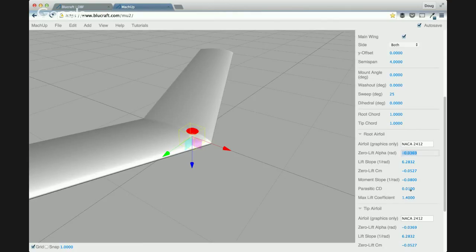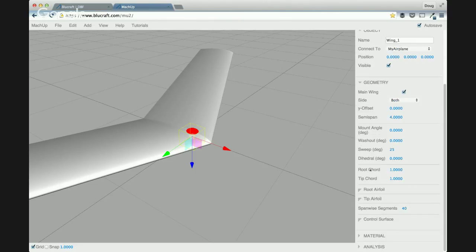But then you can put in the aerodynamic properties of the Clark Y airfoil, and for all of the analysis that it's doing, it will be using those aerodynamic properties. So in MachUp Pro, you can put in the geometry and aerodynamic properties of any airfoil, but the Plus, the web version here, can only handle NACA airfoils for the geometry portion.